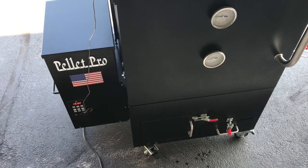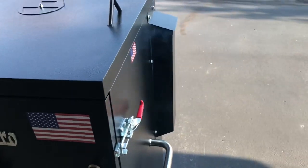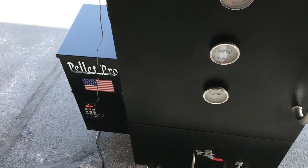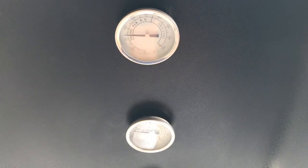The PID does a nice job of dialing itself in. Smoke on a pellet grill. Oh, there you go. 160 is set point, and 163 is where we're at. Let's take a look at our meat. You want to see the temp probes here?